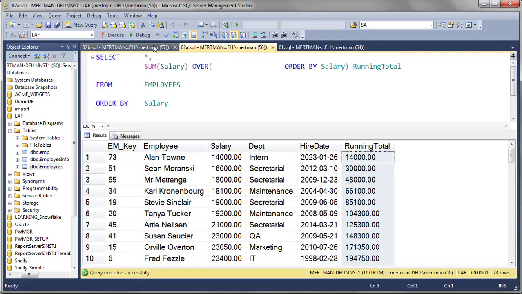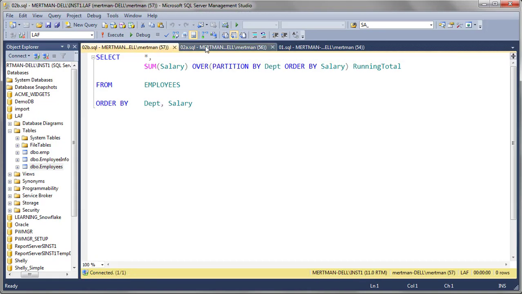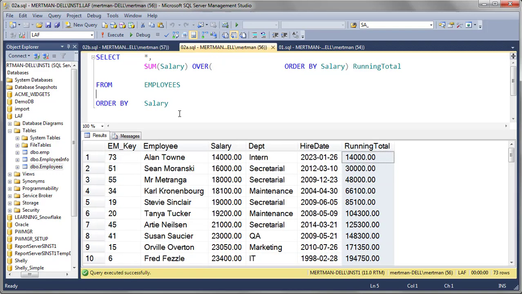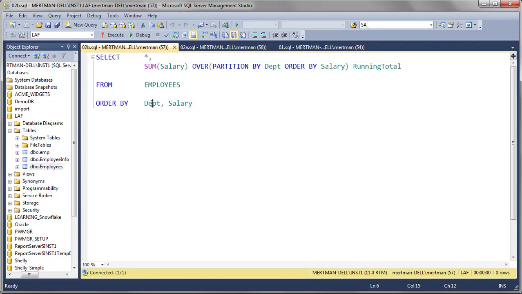Now let me just flip-flop back and forth and see if you can tell what's different. See here, I just added this thing called partition by department. And when you hear the term analytical function, sometimes it's called a window function, not windows like the operating system, but window like a window in a building, and I'll show you why that's the case in a minute. But partition by is really what makes an analytical function into a window function, because it creates windows. And the only other thing I'm doing differently, here I've got salary, but here I've got department and then salary, and you'll see why I did that. Why don't I just run this, and then you can see what's happening.